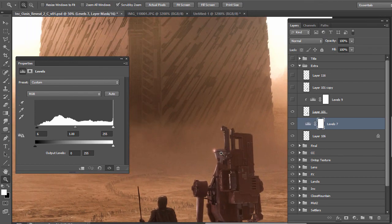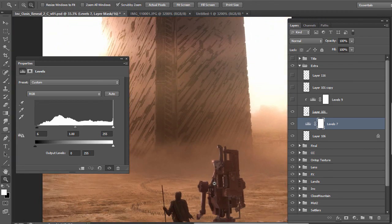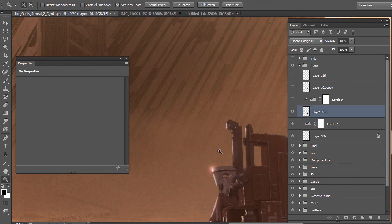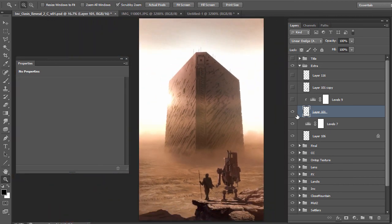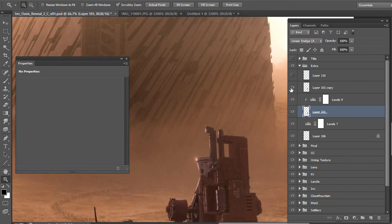Then this is a tiny little glint right here, just to give it a little bit of a pop. That was just a little bit of white painted in the center, a little bit of pink on the outside, and then set to linear dodge again, to add on there. Then that is just making it a little bit darker because the original one was a little bit too light. Then this is the same thing, except it's a little bit of a glow. To glow it a little bit further, I went in with a soft brush and just painted a tiny bit of light there.